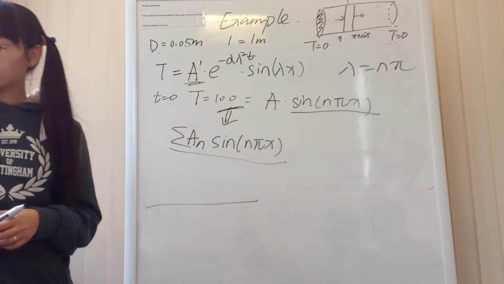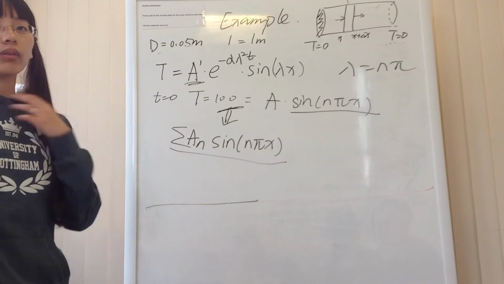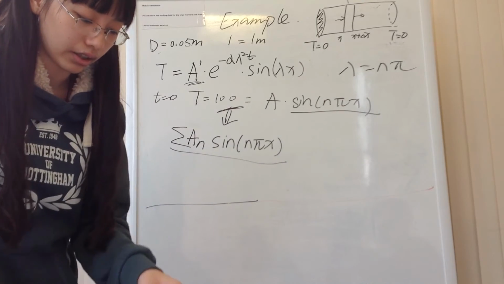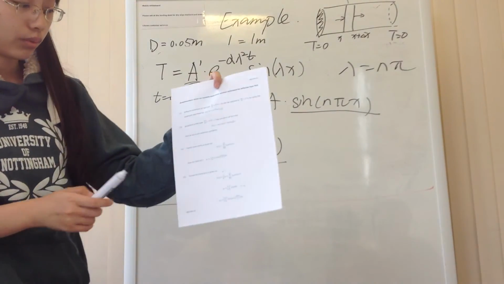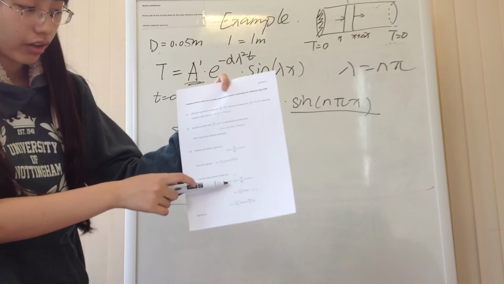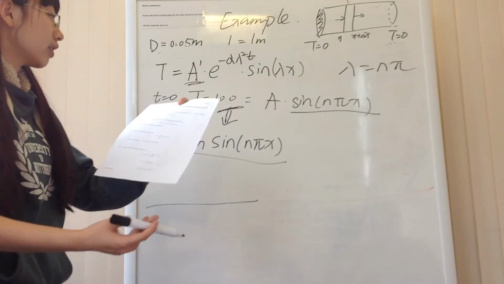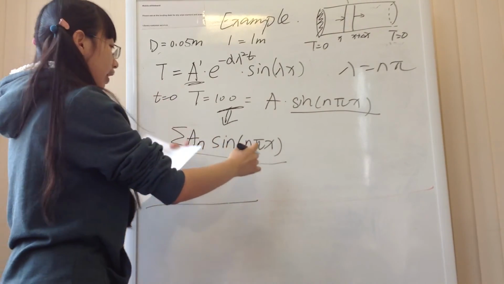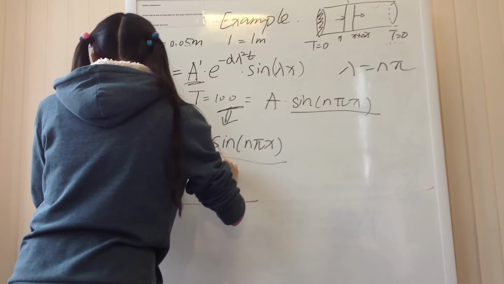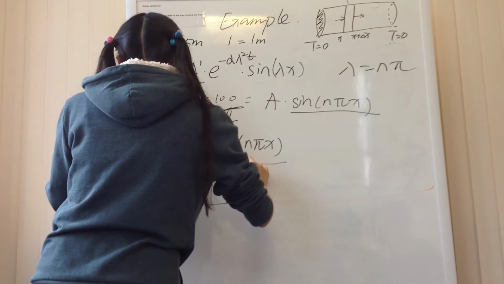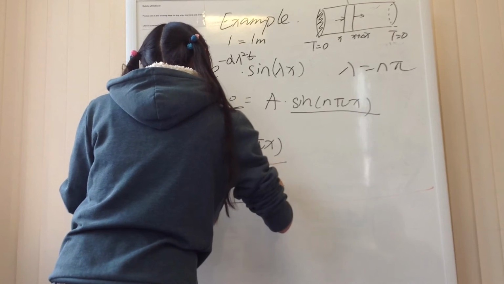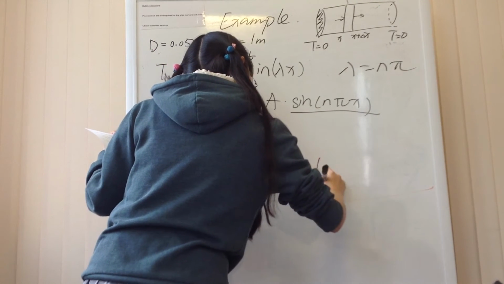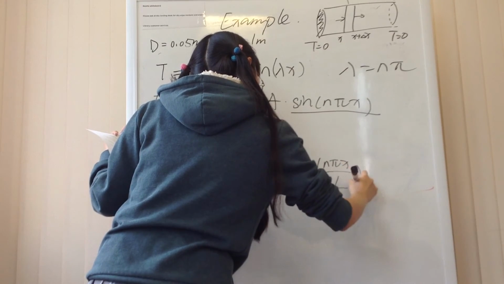But in real conditions, how do you do the calculation? We don't really need to do the calculation. Fourier has the solution for this, and Budi gave it in the formula sheet. He gives all the Fourier transformations for both sine wave and cosine wave, and we need to solve this in the sine wave. According to him, if you get a sine wave, an equals 2 over L, integral from 0 to L, of f(x) times sine n pi x over L dx.